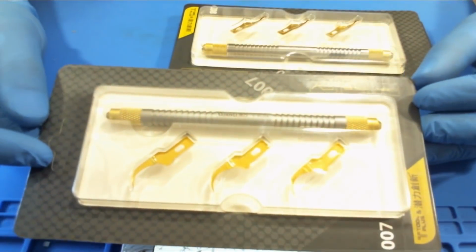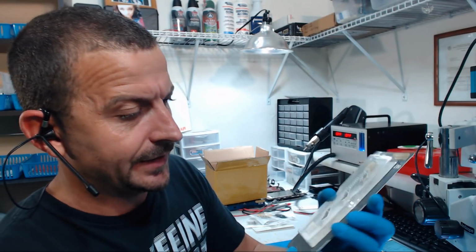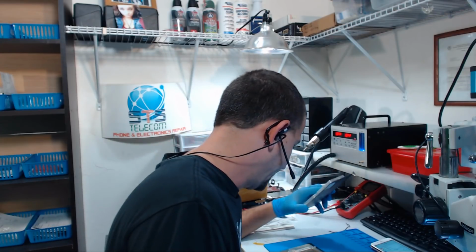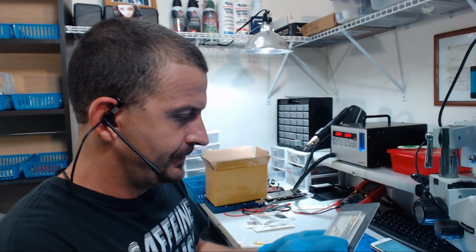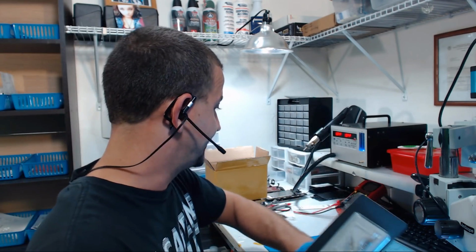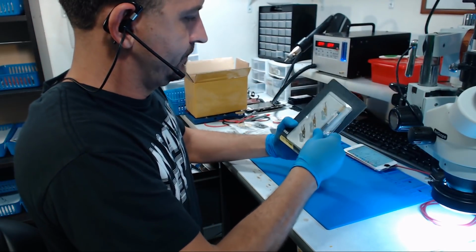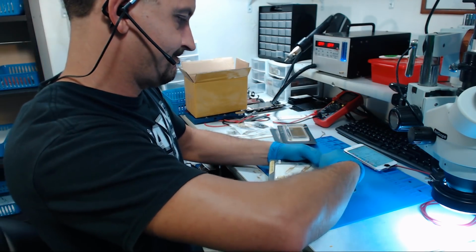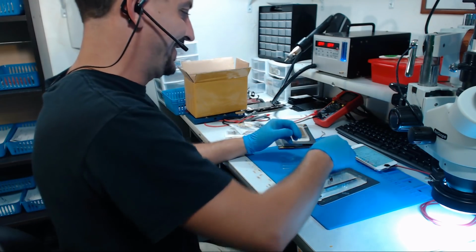This is underfill removing tools. Okay? These things are so handy. The last ones that I got, I think I dropped one and damaged it, and I wound up not ordering them or doing anything with them. These are for clearing underfill from beneath ICs. I'm going to go ahead and open this package, okay? It just pops off the top. Man, I'm an idiot. Don't want to chop anything off down there now, do we?